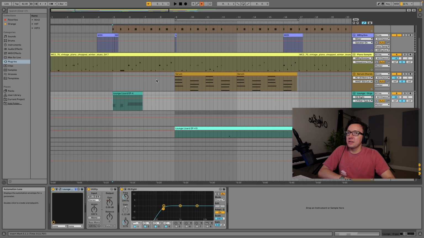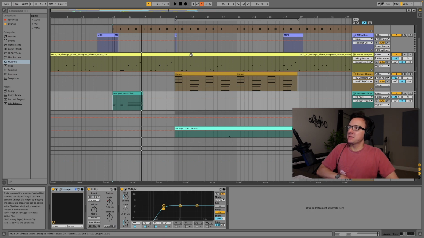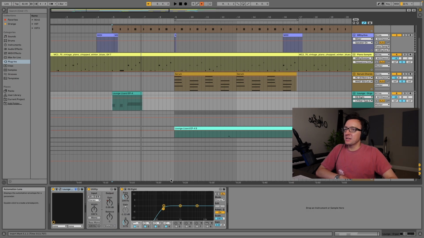Let's go ahead and listen to it in context with the beat. See, sounds pretty nice. A good way to kind of kick things off. And it does a similar thing at the end, just one chord hit as the song ends, to give it a nice note to end things on. In terms of mixing, all we're doing again is just EQing out the bass. That way there's no clash of frequencies.